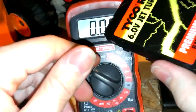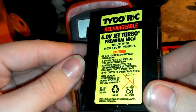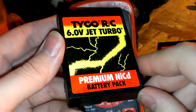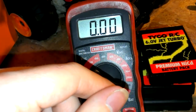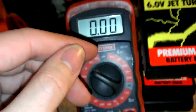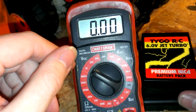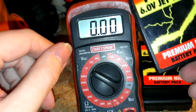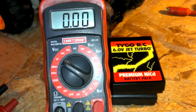These little NiCad batteries will take a charge even after 6 to 10 years — it's just insane. I'm pretty sure these were around in the 2000s, maybe 2001, or maybe 1999 or so. Because I remember when I was a little kid, I used to have a lot of these little RC cars rolling around and these battery packs. I charged them up constantly every single day, and yet they still hold the charge they're supposed to. It's crazy. I just wanted to share that with you.